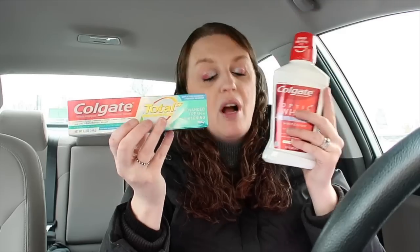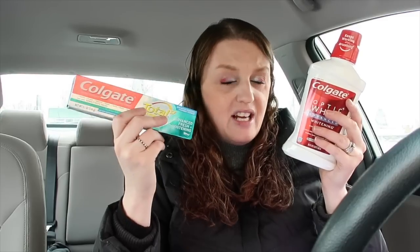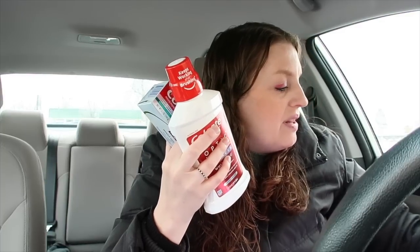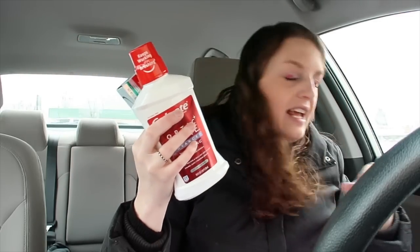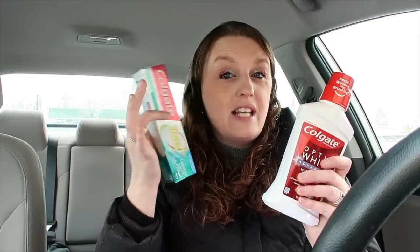I did the Colgate deal. I got a Colgate toothpaste and a Colgate mouthwash. These were $3.99 a piece. I used a $1 off coupon and a $1 off coupon from today's inserts. You would pay $5.98, but then you will get a $5 register reward, where these come out to be just 98 cents. Oh, I'm sorry, you guys. The Crest was free. The Crest was free. I have them right next to each other. But these come out to be just 98 cents. Now, I was going to do a toothbrush instead of the toothpaste, but my store was completely sold out of Colgate toothbrushes. Super weird. But that's okay. 98 cents for the both of these.